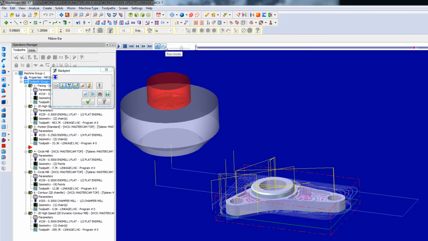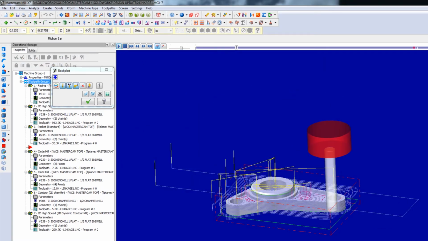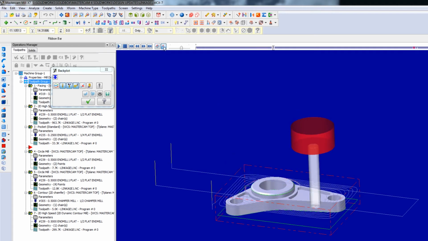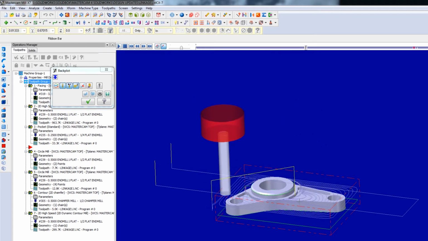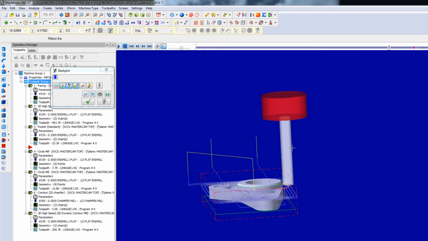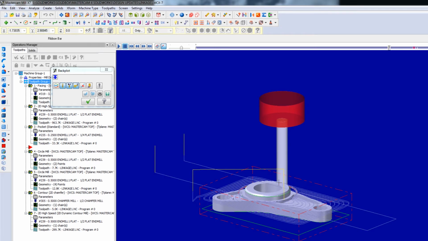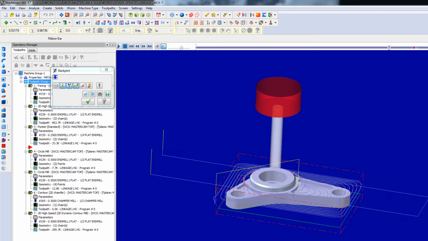You can also do a trace mode where all your toolpaths are already laid out for you and the tool is just tracing it. So let's go ahead and just have this go by, and you can see how it's actually tracing that. If we change it to actually show the toolpath, it's only showing the toolpath as it's cutting or as it's passing by. Now obviously this is a very handy tool, especially when you want to see where your tool geometry, the holder and the actual tool itself, is going in relation to the model, to the geometry.